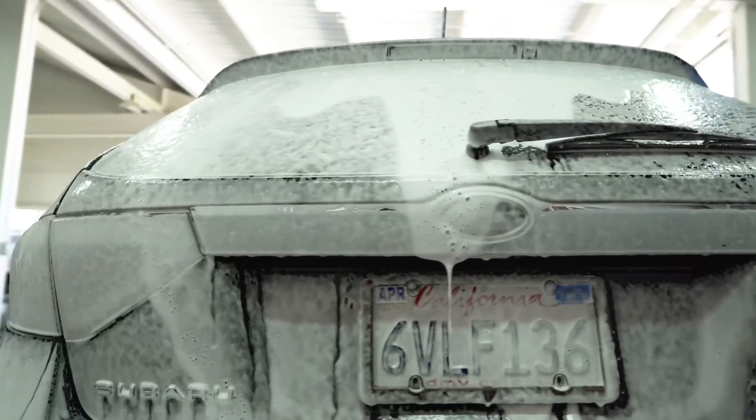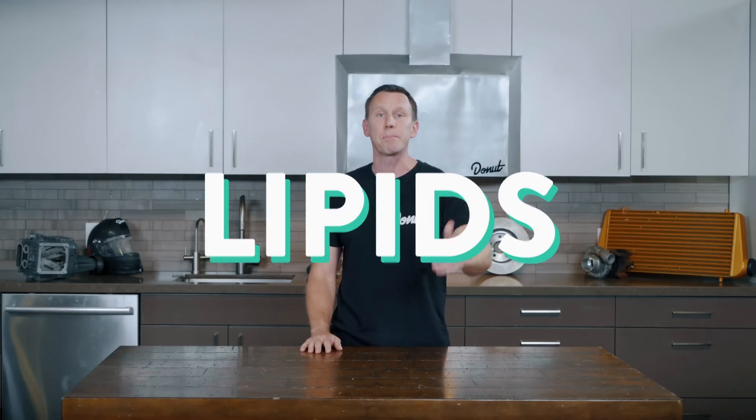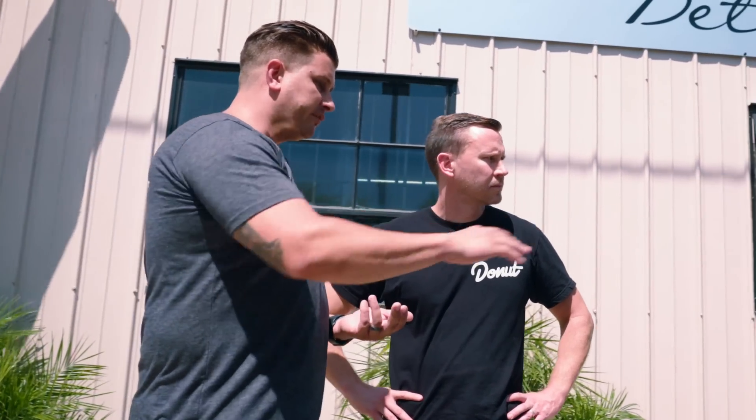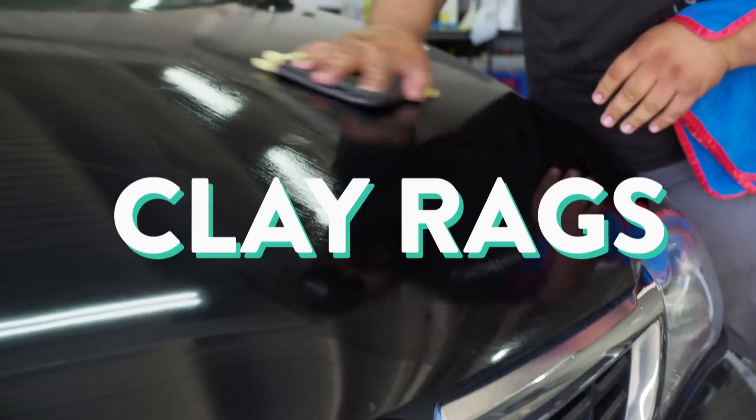You also gotta get that last coat of wax off if you have one. Soaps designed specifically for washing your car try to balance the need to clean it and remove oils with the benefit of not removing all the old wax, because that's what protects the paint underneath. But since we're going to correct the paint, we can use a more alkaline soap to break down those lipids — it's a pretty basic concept. That'll get rid of the old wax, grease, road stuff, and any dirt on the car. There's another step you might have heard of: using a clay bar. When you clay a car, you're removing a lot of the contaminants on top. It's really important that the paint is as smooth as possible when we go to work on it — if not, you're working against those contaminants on top of the paint. Before you perfect the paint, you gotta get rid of the imperfections that want to stick in it. They make synthetic or natural clay bars, and clay rags too. What they do is grab those tiny abrasive particles as they rub over the paint.